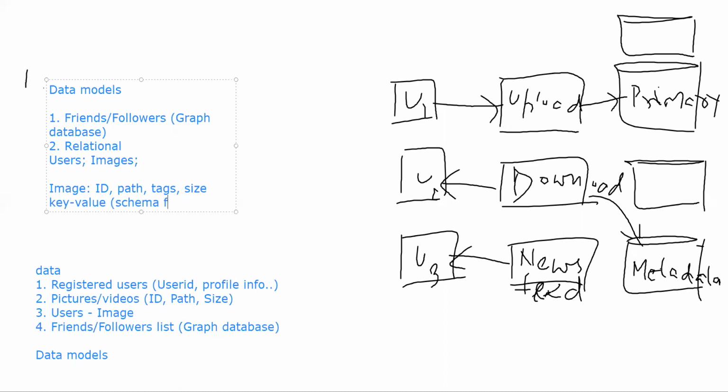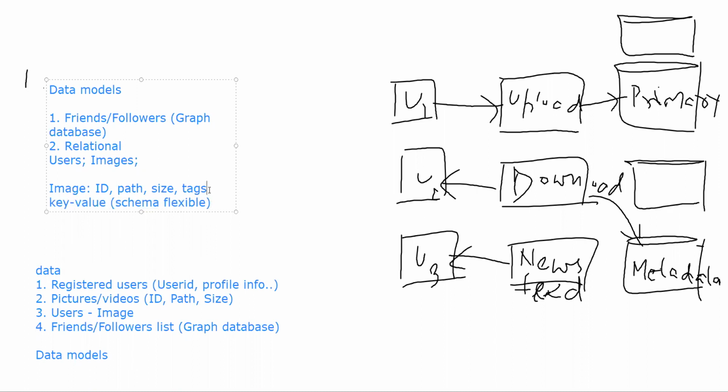Why will the schema change? No, so like I said, as of now, we are only considering these three factors. Later, as the application grows and if we want to expand our application, let's say we also want to support tags on pictures. So my metadata, that information that I'm storing about my images, is changing. I'm adding more information that I want to store. So relational databases do support schema evolution, but in general, NoSQL data stores are more schema flexible. Not to say that one cannot do this, but in terms of trade-offs, that's what I'm thinking.